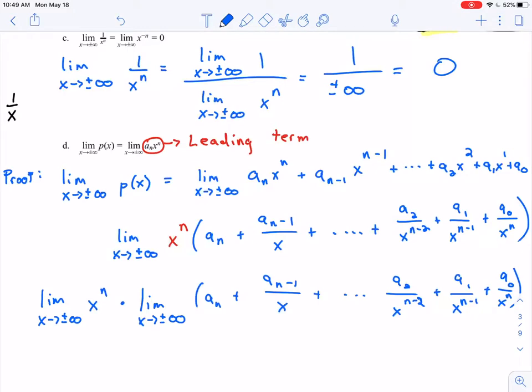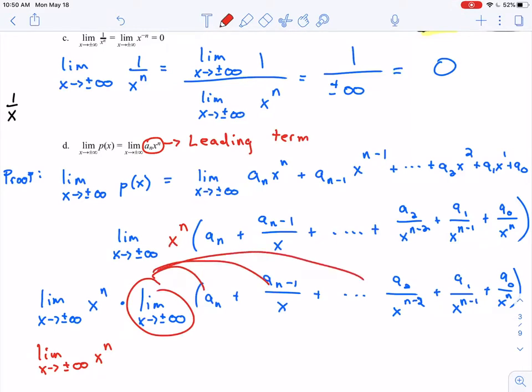This first piece right here, I don't really know what it goes to, because it's going to depend on the power of x, whether n is even or odd. But to be honest, for this part, I don't really care. I'm going to say limit as x approaches plus or minus infinity of x to the nth. Now I'm basically going to take this limit statement and apply it to each one of these terms. Really I should write out that process for every single term, but it's going to be a little tedious, and we'll hopefully identify a pattern very quickly.